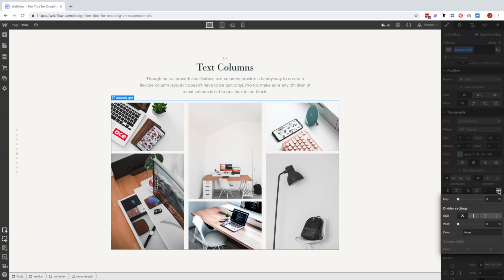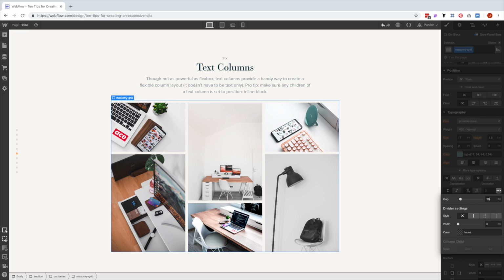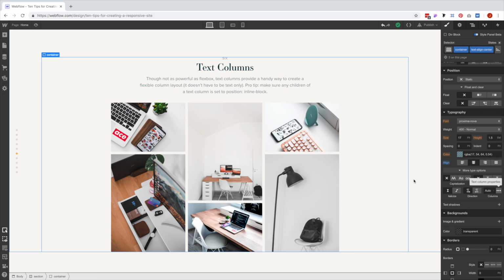That's because if I click the expand menu, I can go ahead and set the gap between the elements. I think that was probably like 20 pixels. You can even add lines in between your columns and give them a color, all that stuff. But just with those 2 styles, I was able to create this really attractive masonry grid.